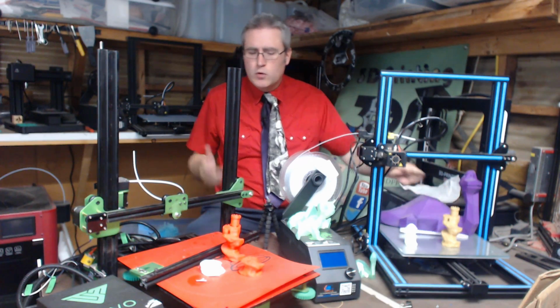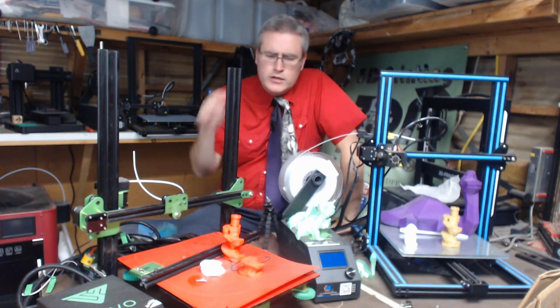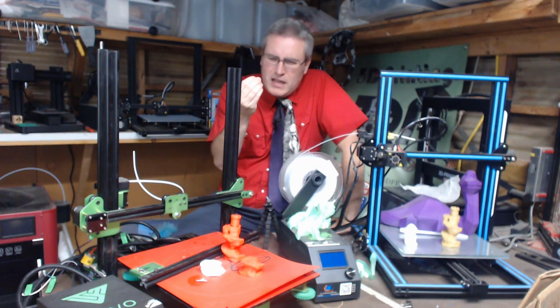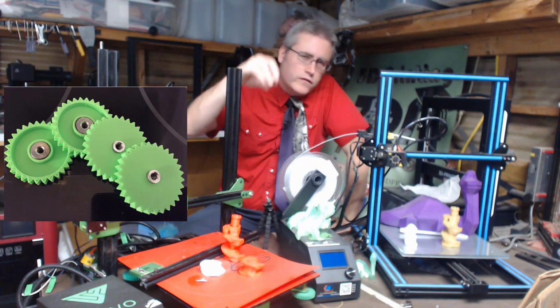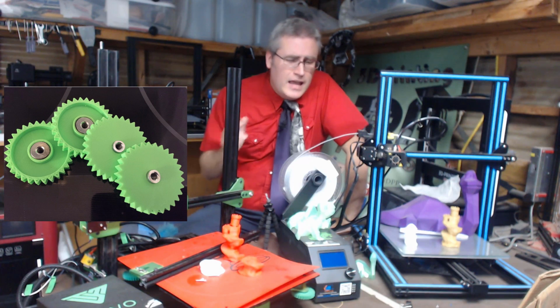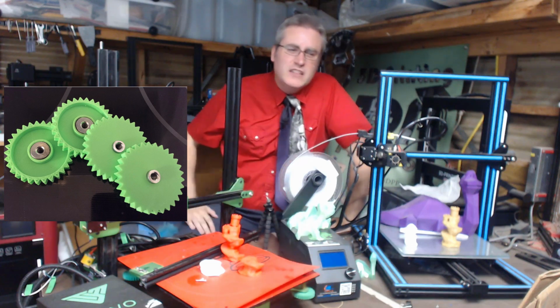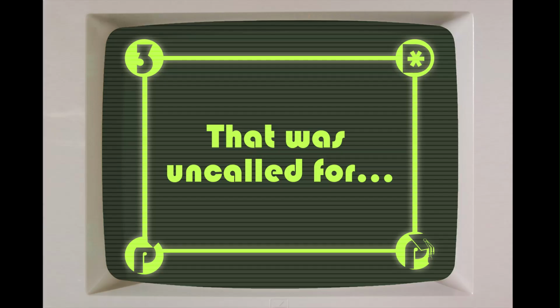Whereas with the Tevo, I'm trying to level this build plate, and the knobs that they have on here are really painful to use. I don't know what's wrong with them, but I keep hurting my fingers trying to use them, so I print off these knobs that I can put over their knobs to make them easier to turn. And while they do work, first of all, I had to print these knobs on a different printer because this thing wasn't printing. And secondly, the only ones that I could find for the Tevo Tornado are really jaggy. They've got these really, really sharp, pointy edges, and I'm wondering, do people who use Tevos just like pain?